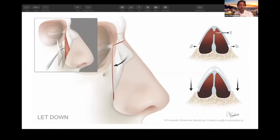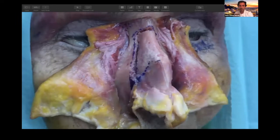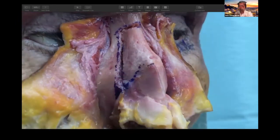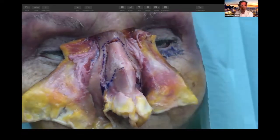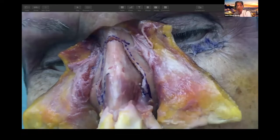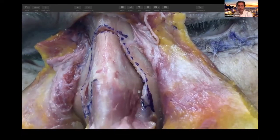So regarding the lateral wall, and I'm starting from the lateral wall, as I just said, I always do the let down. I remove this wedge of bone. As I said, it doesn't matter if you leave a gap at the end of the surgery. I prefer to leave a gap than to create some contacting points, mainly next to the medial canthal tendon, because sometimes you create a blocking point. So on this right side, I did a let down, so I removed the wedge, and you see on the left side, I did a push down, and you see that the bone goes in, and I really like to avoid that.